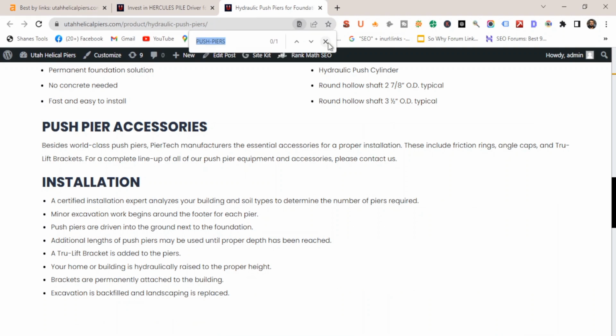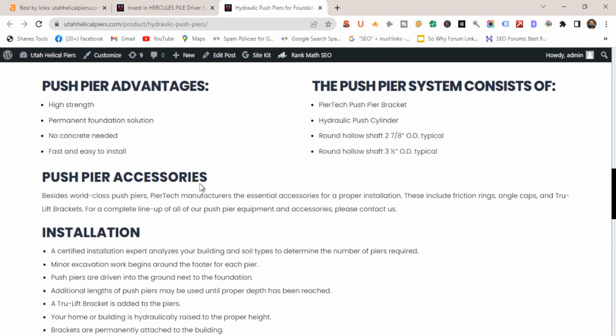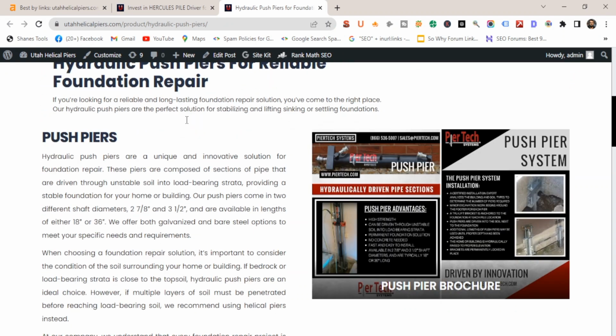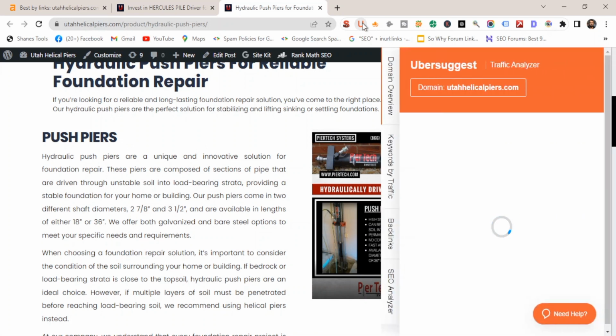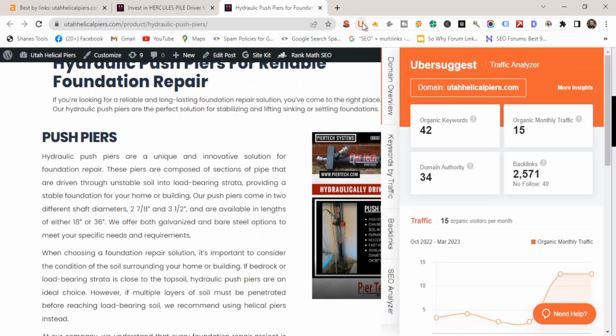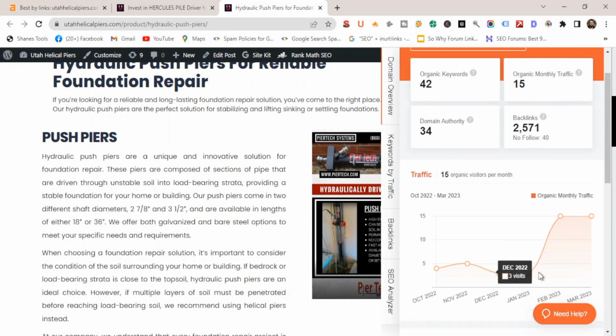So actually, I have been doing the same process since we started work on this project, because we noticed that this website has a great domain authority, right? So we actually didn't need to create some backlinks, because as you can see it has a good domain authority, but the organic traffic to this website was super low.